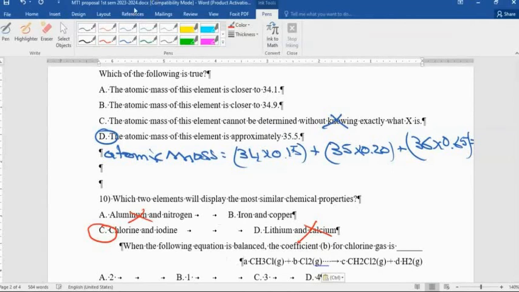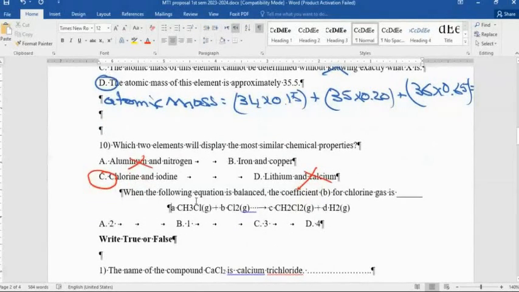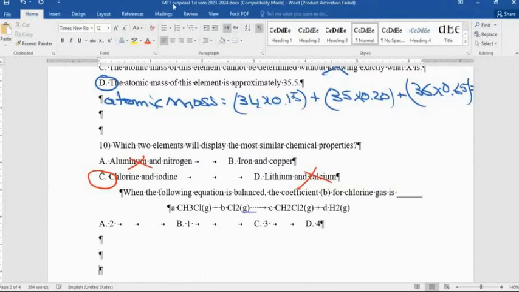Right. I don't have to worry about the one, but I will do it, inshallah. So it asks me here, when the following equation is balanced, I have to balance my chemical equation. Then what will be the value of the coefficient B? Means when I balance my chemical equation, what will be the value of B? And I will know it only after balancing my chemical equation. Right? Yes. We do it, inshallah.